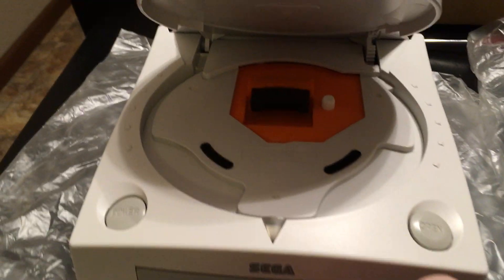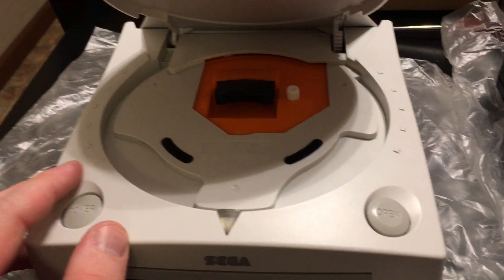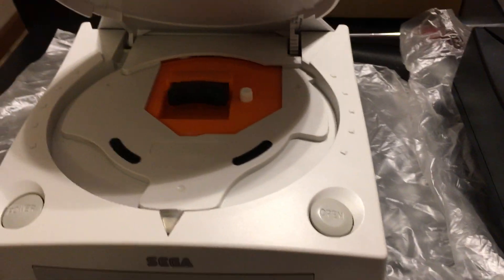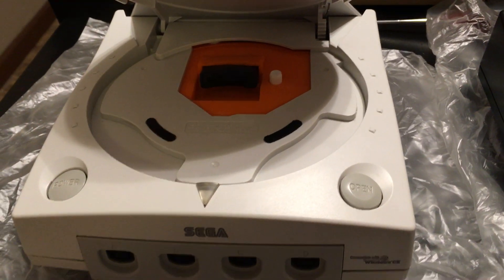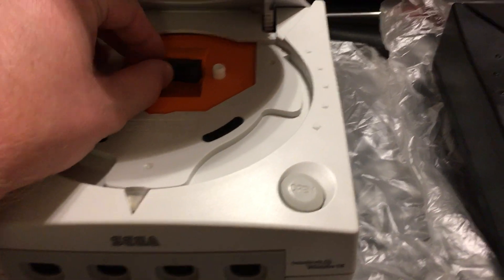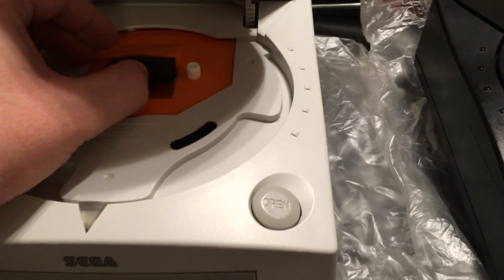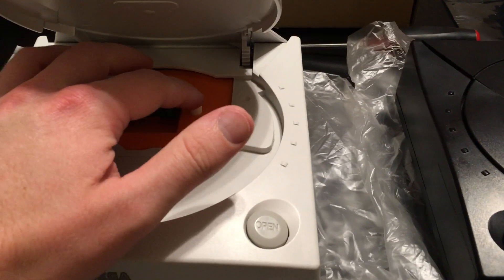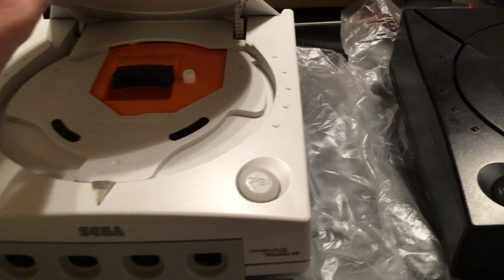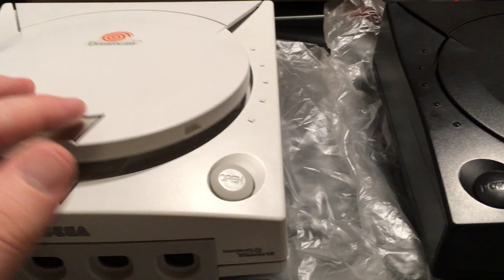This white one has what's called a GDMU — this is actually a clone of the GDMU. They can be found on eBay for around 60 bucks. People make these 3D printed inserts, so up here it just houses your SD card, and then you've got this button right here that does your game eject since it's not actually using the sensor on the lid anymore.